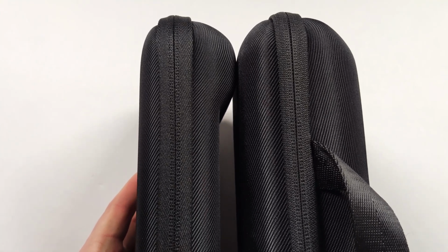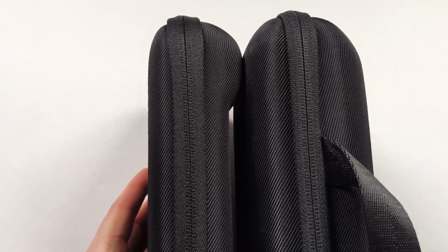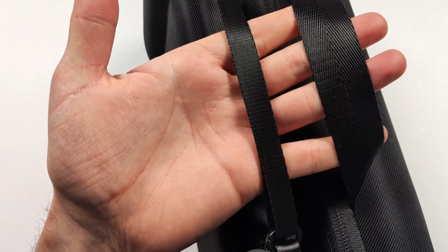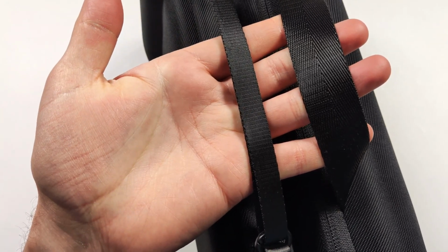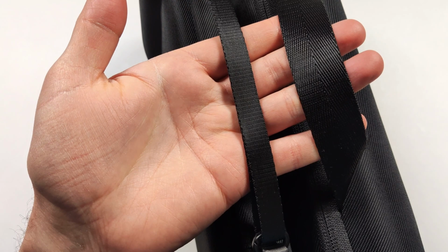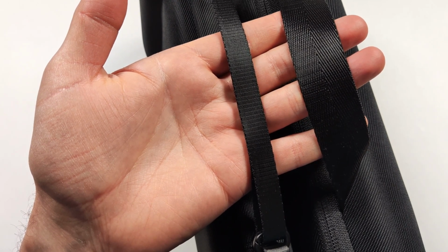You can even see though the material looks exactly the same on these two cases. Even the zipper design is the same. If you look closely at the carrying strap as well, they look exactly the same too. To me anyways, these cases feel so similar that it's really hard to differentiate the two.